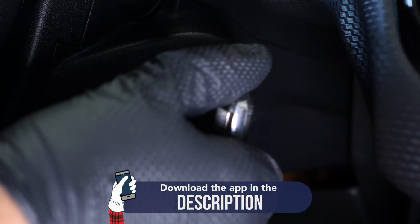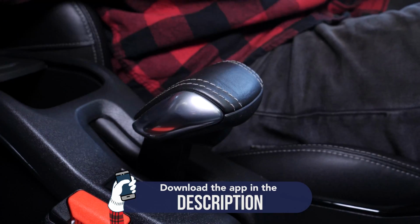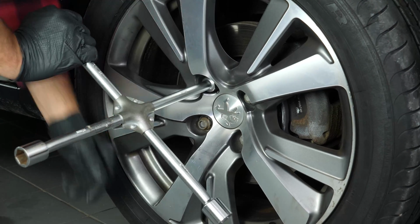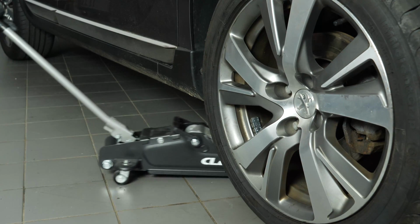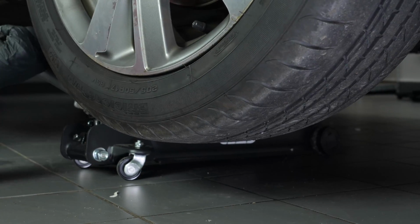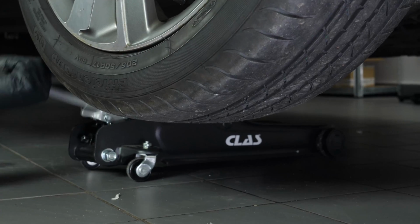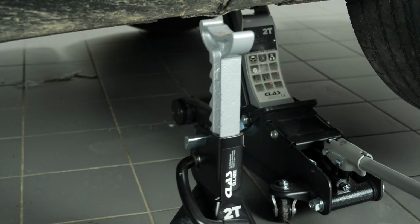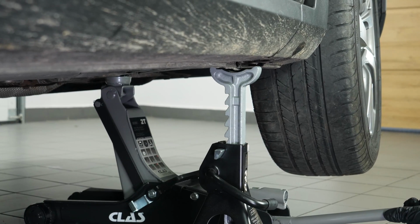Turn your engine off. Pull up the handbrake. In order to change the outer tie rod end on your vehicle, you must lift the front of your vehicle and remove the wheels. This will give you full access to the steering system. Raise the front of the vehicle and put it on the 2 axle stands. We strongly suggest watching the tutorial, raising your vehicle safely before carrying out this step.